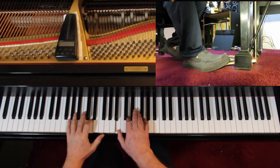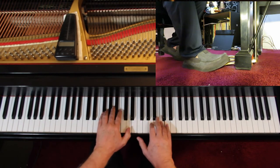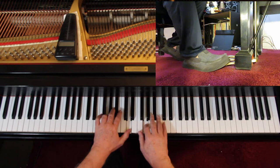At the end of page 20, I'm lifting the pedal up and everything. There's just a speck of silence in both hands before I go on. And then page 21 is pedaled the same way. I'm pedaling it pretty much the whole page, every two beats pretty much. And I think that's a little better than what they're suggesting.